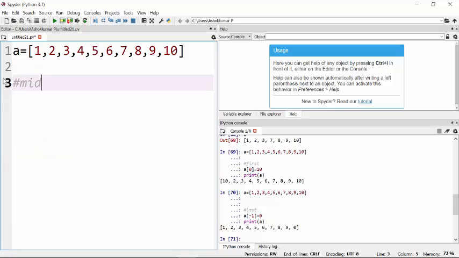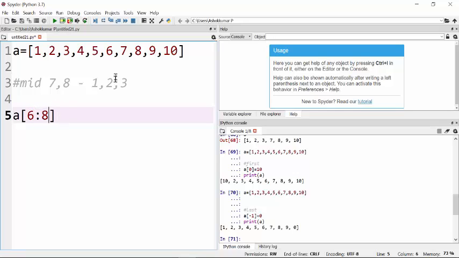Now we will see how to change the middle elements. Suppose I want to change this 7 and 8 to 1, 2, 3. How will I do it? First I have to read these two elements using slicing. How will I read? A of the first index, the index of 7 is 6 and the index of 9 is 8.